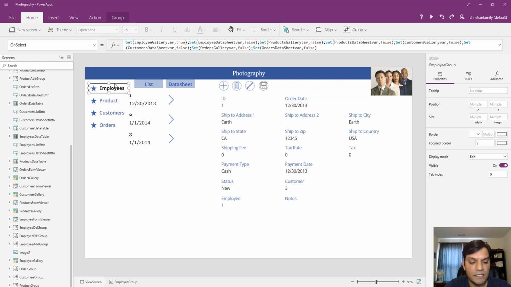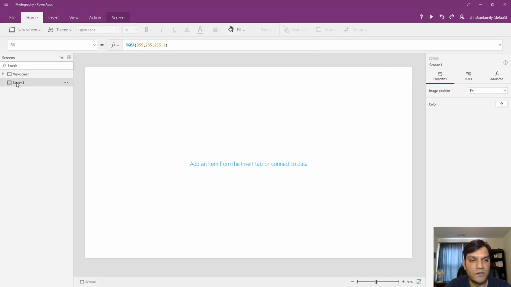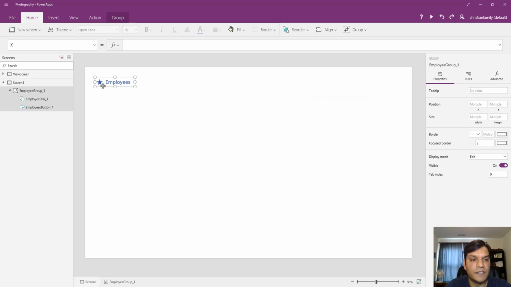Let me select that, Control C, and then copy that over to the other screen. If I say Control V, there it is. So there's the screen that I've added. It picked up the group, and I created it as a group because I had the button over here, and then I got the icon, so I just put them as one group. So we'll just move that over here.